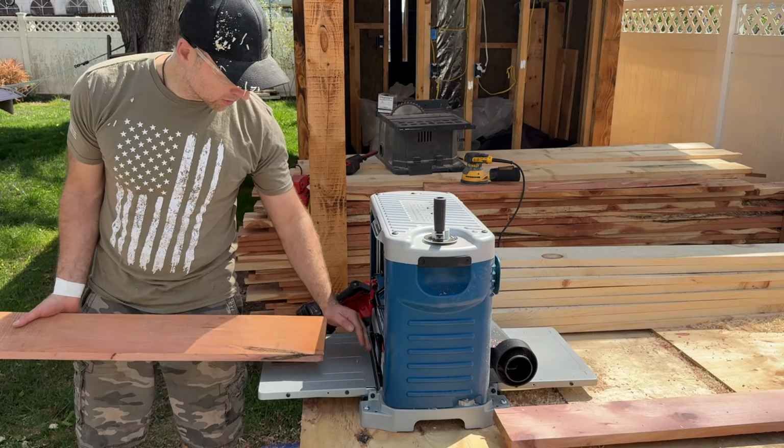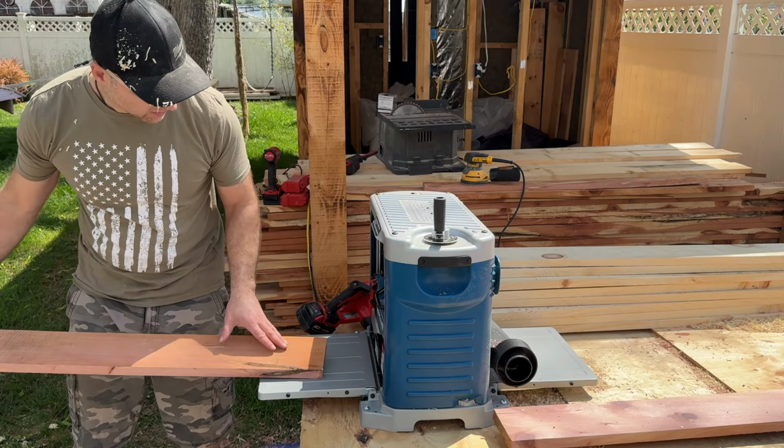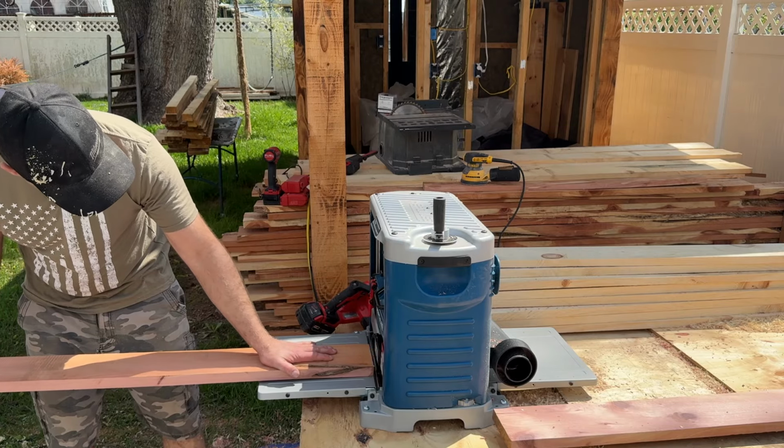Go with some cedar boards. Cut my first one, it came out actually nicer than the pine, honestly. So let's make sure it's the right size.